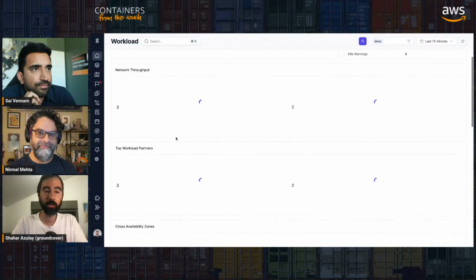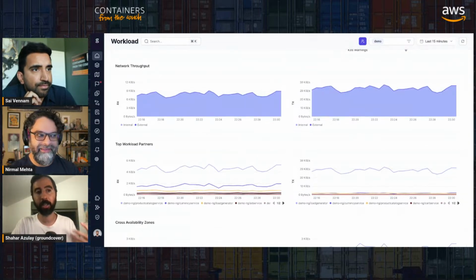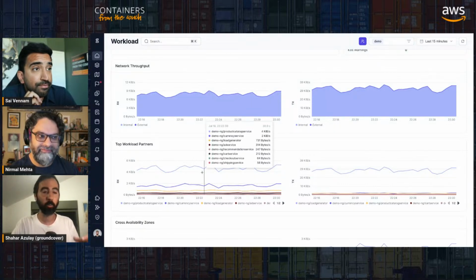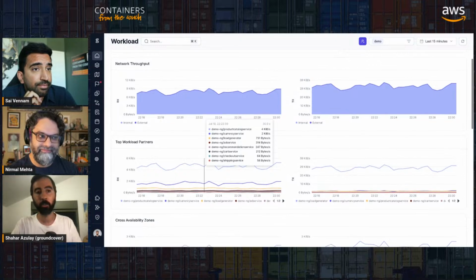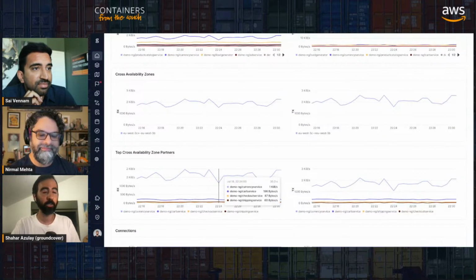And just to show you as the last bit what Nirmal talked about in KubeCon of eBPF and how deep it can go. It can also bring you all the way down to network metrics like throughput, and breakdown of the throughput to who you're communicating with, even measuring cross availabilities on communication, which specifically eBPF can do much better than anything else, because it sits there on this junction between infrastructure and application.